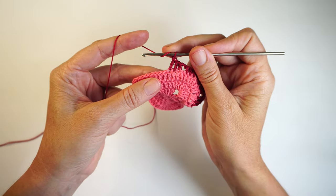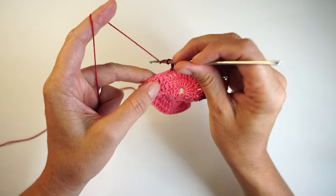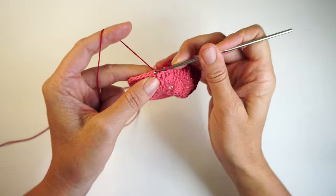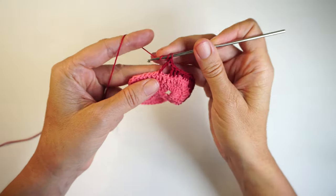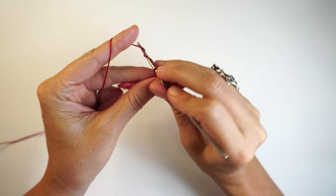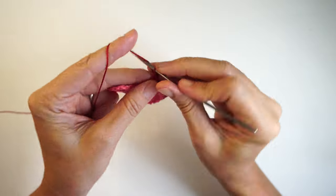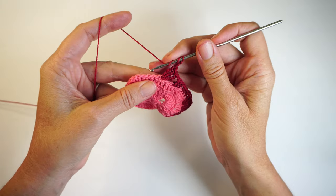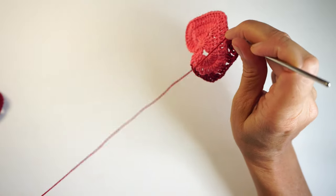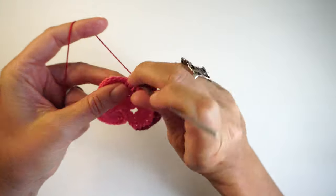And now one chain again, and then I'm going to skip two, and then here, because it's getting more narrow, I'm going to make treble crochet. So one, all in that same double crochet from before, two, three. And then two here, two chains in between, and in this next one, three more treble crochets. One, two, three.